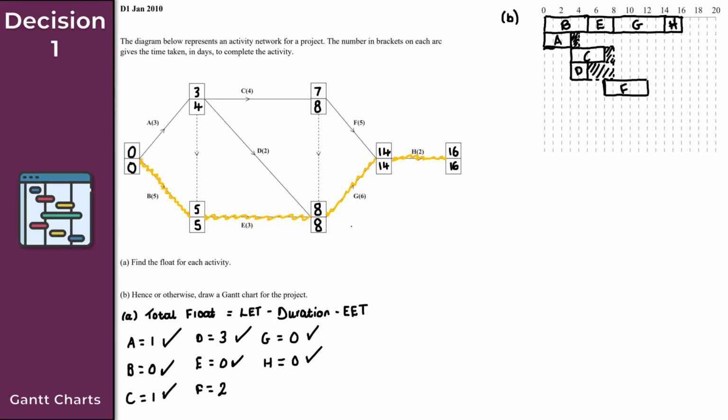And what is the total float here? For activity F then, we have a float of 2. So we go from 12 to 14. Is that there? Yeah, perfect. It's much easier on paper, by the way, rather than trying to do this on a screen. And again, just to finish here, we'll also shade this to indicate float. And there we have it then. So this here is our Gantt chart to represent this project in this activity network.